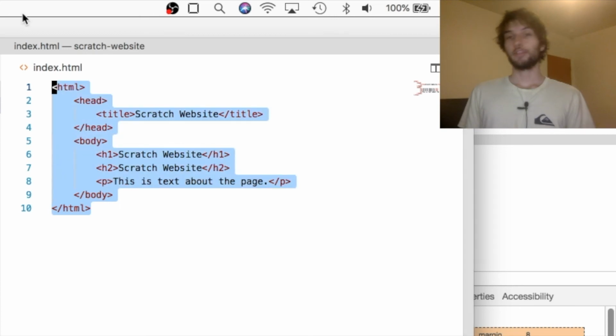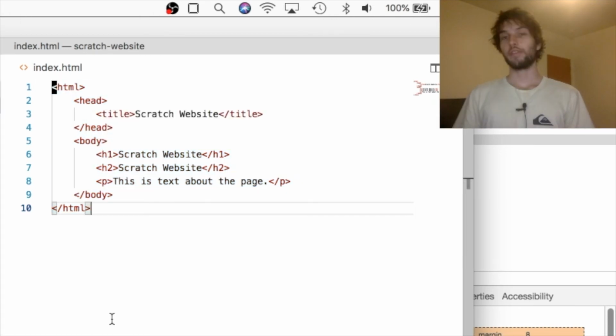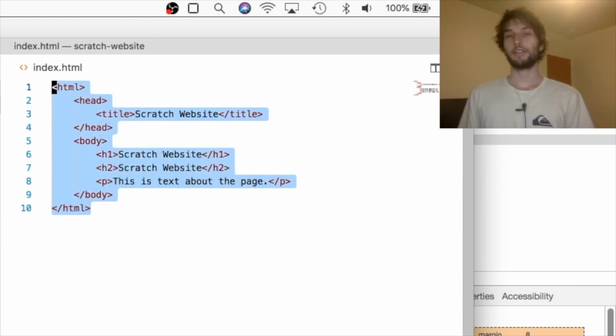Yes, this is a very small amount of code, but if you wanted to have multiple tabs in your website, you'd have to duplicate a lot of this code, so it'd become pretty messy.